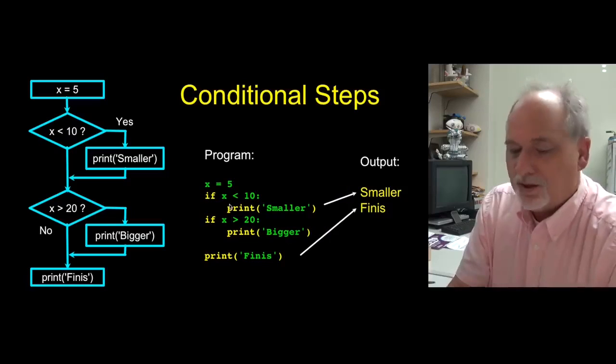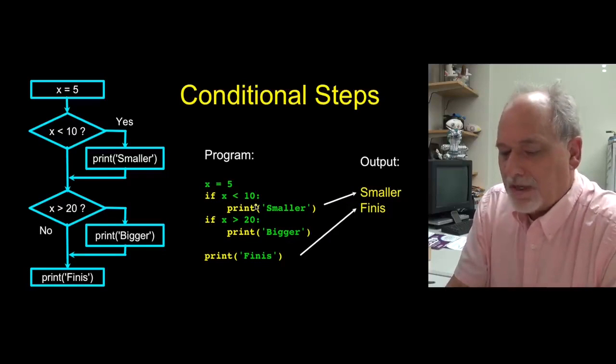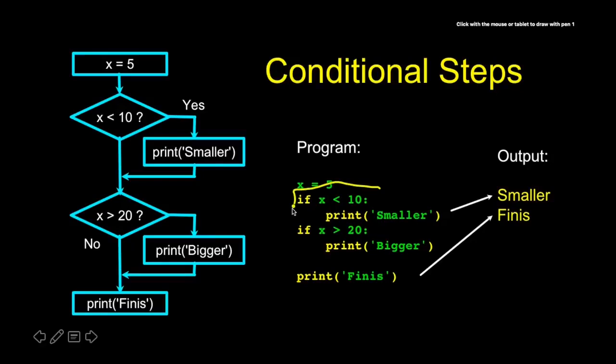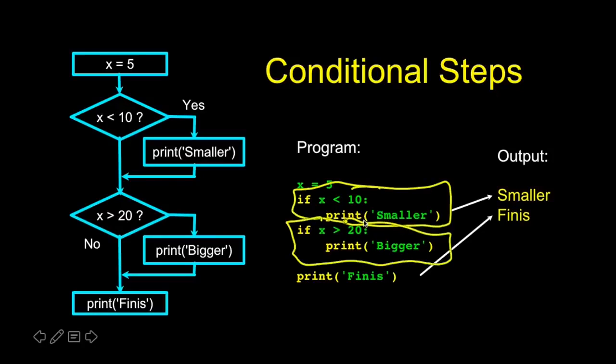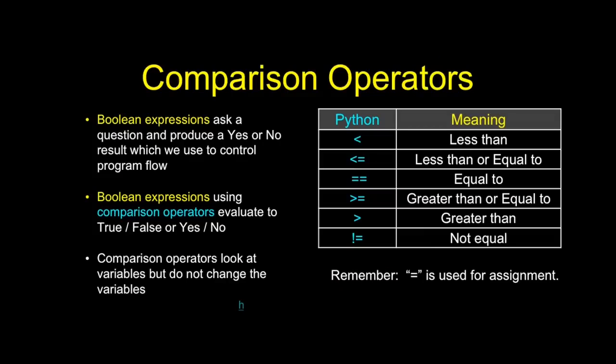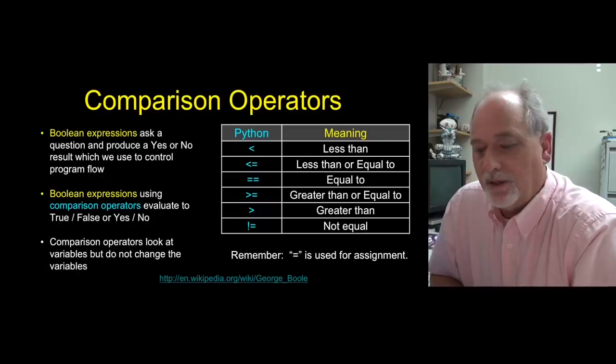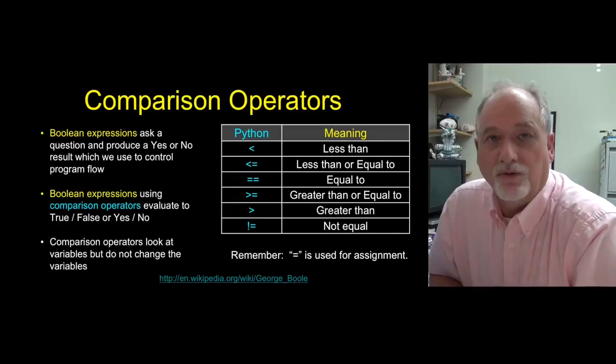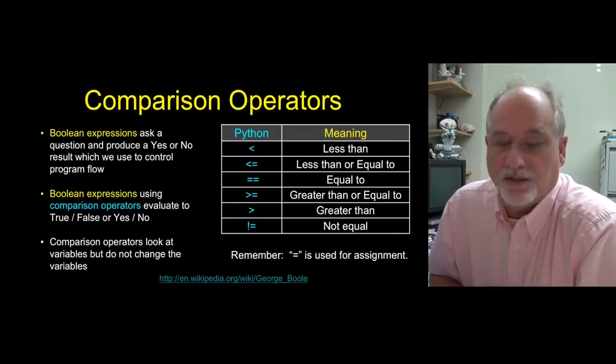And the indentation, when we are done with an if statement, we de-indent back, and there's this little block. This is one if statement, and this is another if statement. And these are the two conditional lines that either run or don't run, depending on the answer to that question. So we have a number of different comparison operators that we can use to ask these true-false questions that say, is this true?